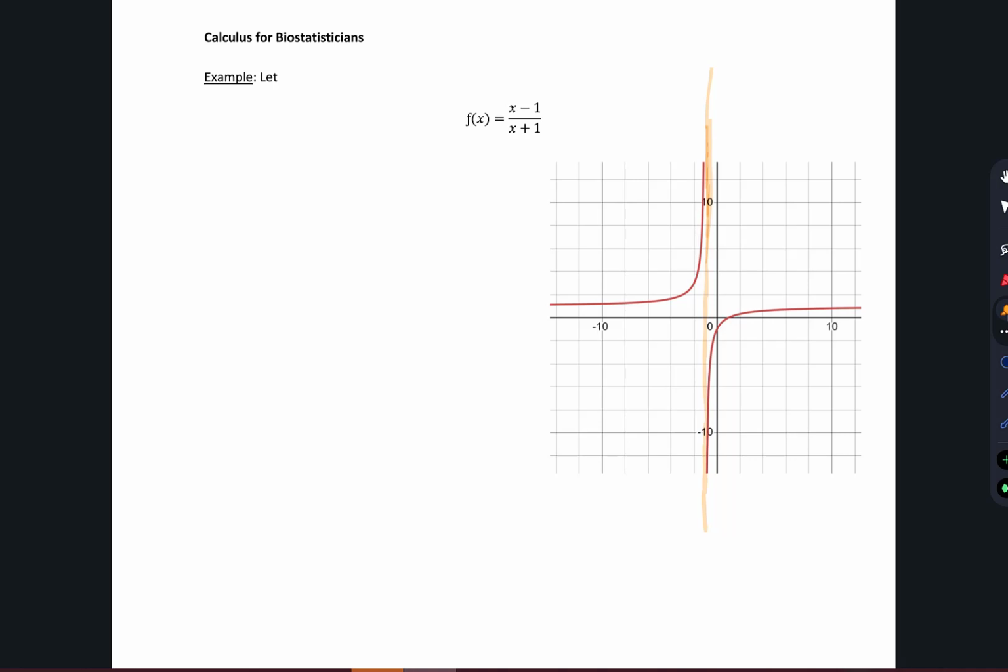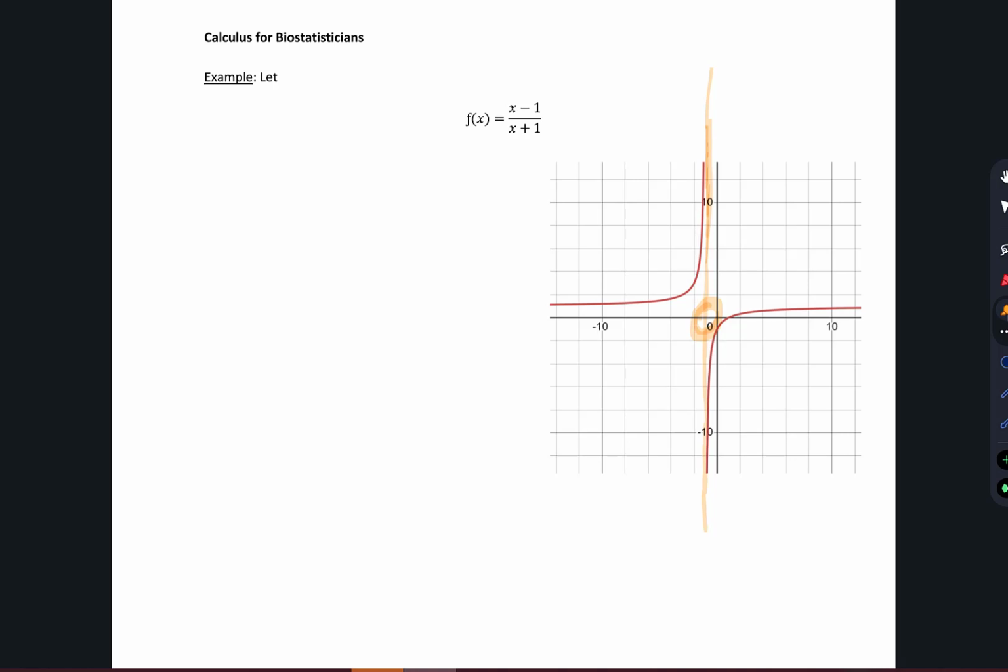We have an asymptote. We can see that from the right, this function is going down to -infinity, and from the left, it's going up to +infinity. So if we were going to try to draw a tangent line at that point, it would be impossible to do that. And so this is another case where, just by looking at a graph, we can say this function is not going to be differentiable at that point.